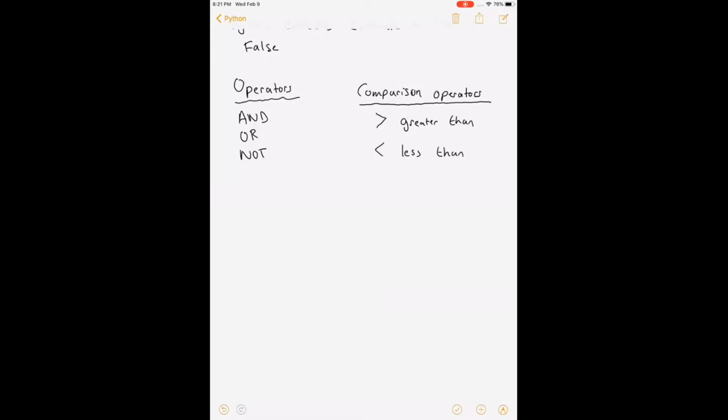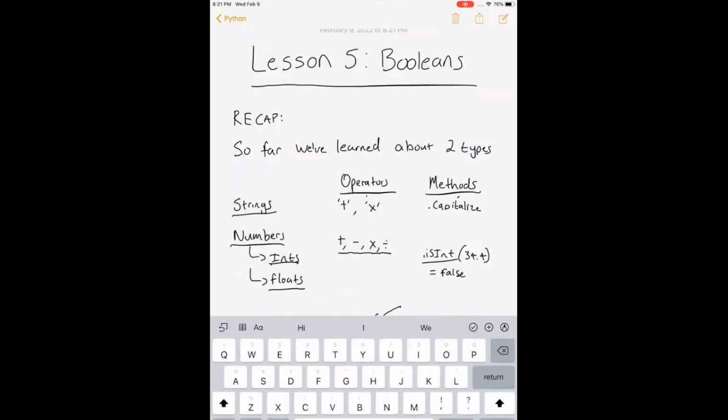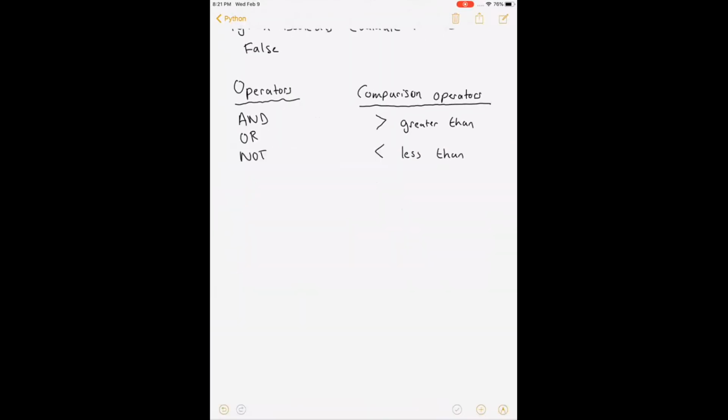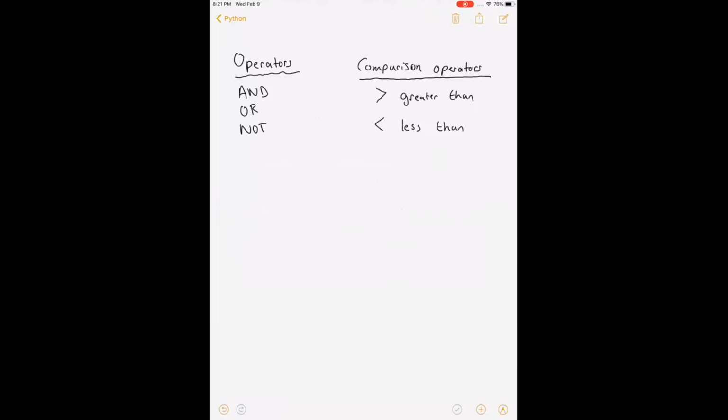You have definitely studied these in math before, right? So they're very simple. What we know for these operators is there's going to be a number on either side of them. Let's take a look at the greater than operator. Maybe we can have something like 5 greater than 3, which is true. 5 is definitely greater than 3. And for the less than, we can have something like 2 is less than 9. Both of these statements are true. We can use these for Booleans as well.